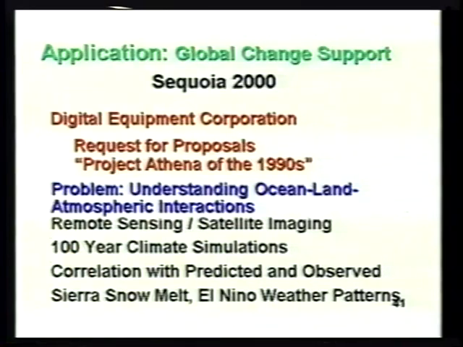Now, when we're talking about hundreds of terabytes, what application would we use at Berkeley to be able to drive this? What we chose to use is this project called Sequoia 2000, which is a global change research effort involving Earth system scientists and computer scientists. These people are trying to worry about the problems facing our planet. They're worrying about CO2 content. They're worrying about the melting of the snow caps. They're worrying about the ozone hole. These are the researchers that are dealing with it, either with simulating data or sensing data from space.